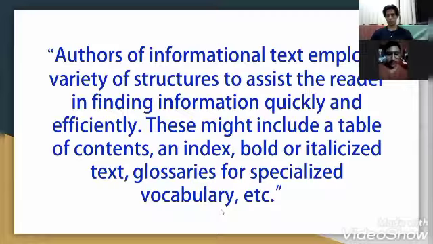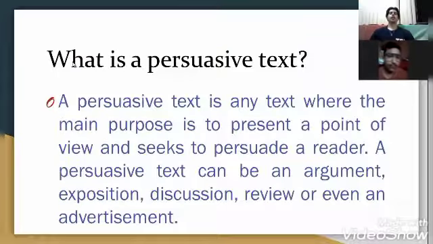Okay, so the next topic is what is a persuasive text. This is very easy and is really common. A persuasive text is any text where the main purpose is to present a point of view and seeks to persuade the reader to agree with it. So a persuasive text can be an argument, exposition, discussion, review, or even an advertisement.